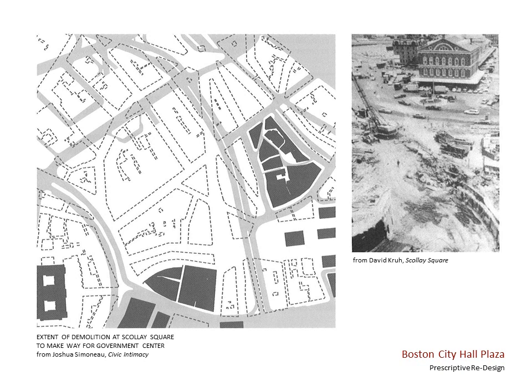Unlike at Siena, where the Piazza del Campo evolved in phases on the site of a sloping field, Boston City Hall Plaza replaced a dense network of streets and buildings all at one moment in time. In the late 1800s, a wide intersection in that street network known as Scully Square gave its name to the entire district around it. In 1962, demolition of the district was begun in order to effect I.M. Pei's master plan for Government Center — the centerpiece of a new Boston that could compete economically with cities like New York. This overlay of the former Scully Square and current Government Center street and block patterns shows the extent of the demolition required. Note the remaining fragment in black at the right — this is Creek Square, the subject of my talk two in this series.